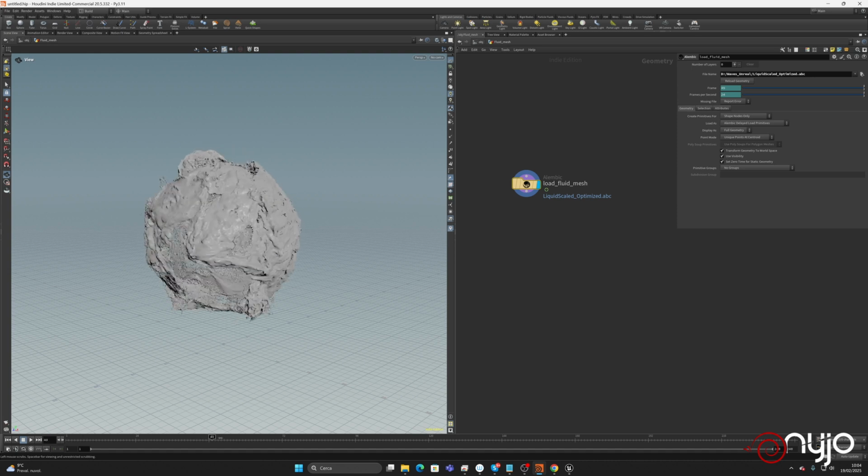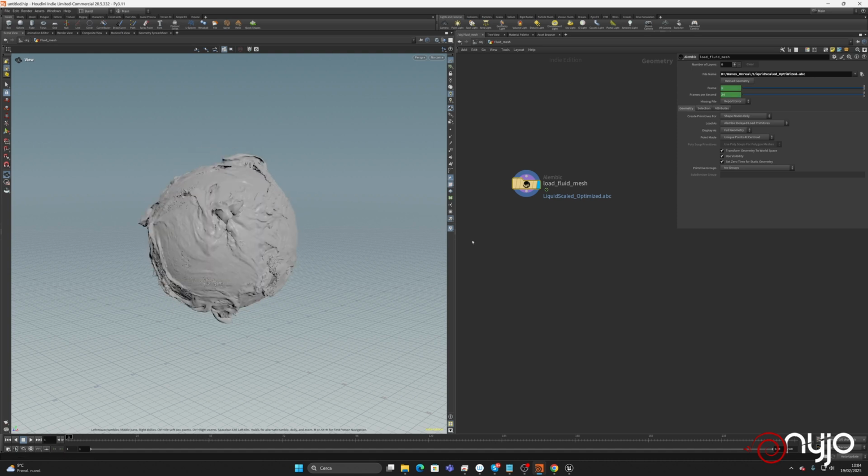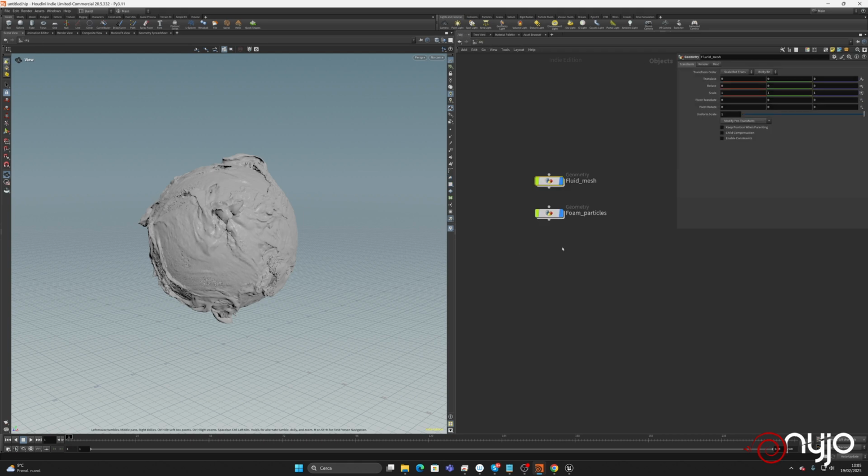And it works perfectly. Okay, so we don't need anything here because we have to do nothing to our cache. It's just for purpose to see. So just to have a connection, let's create a null, connect. And this one is the out fluid mesh. And this one is useful just to pick the stuff when needed.